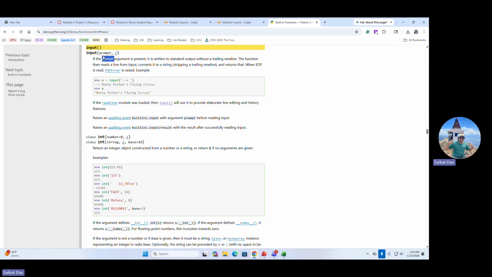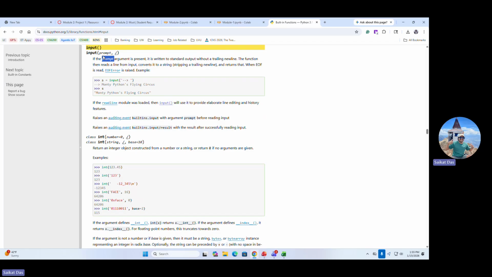So why do you need to write the prompt? Here's the prompt. Instead of print, you write "Enter first number" here. So this is the prompt. You need to write this information in the prompt, not in the print statement with nothing in the prompt. They look the same, but that's not what I was expecting.